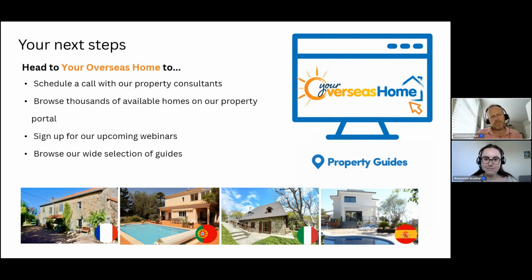And finally, well, not finally. In fact, it turns out, browse our wide selection of guides. As we've already said, we have everything from the first plans to actually living there. So do take a look, download a guide, stick it on your iPad. You can just flick through it in between viewings. But do schedule that viewing trip, because it's not perhaps an opportunity to miss. Having done all this research, why don't you go ahead and make that first step?